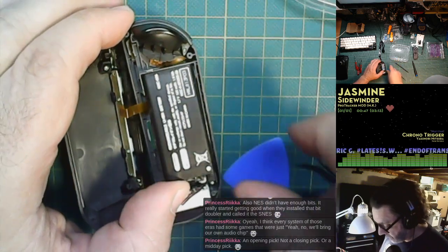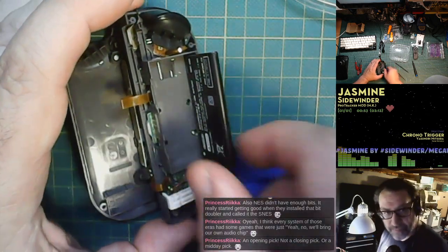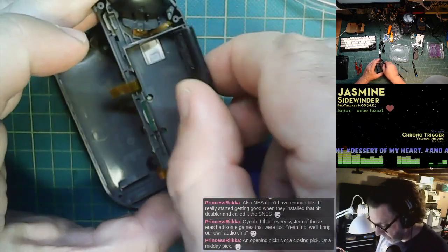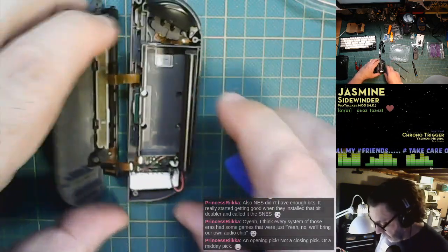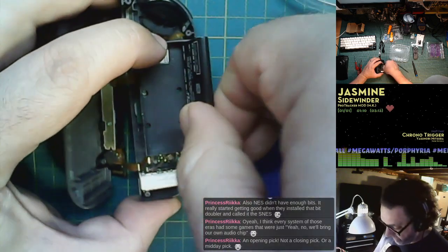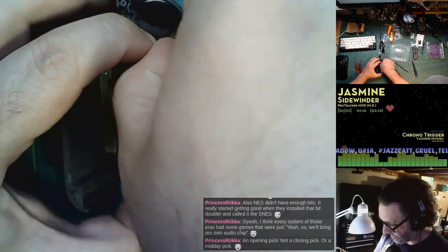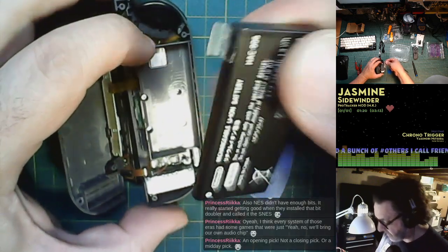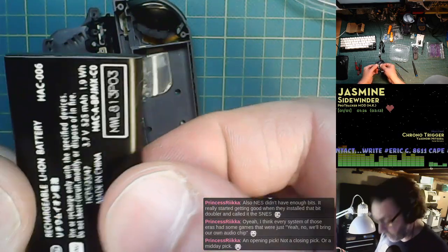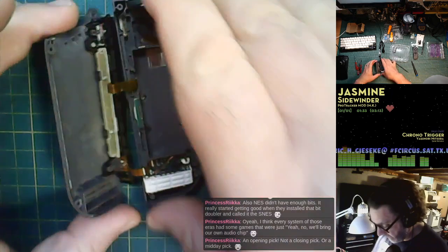I'm also superstitious about lithium-ion batteries. Oh, there's the tape. It's just in the corner. Okay. So, it's not adhered anywhere in here. There's just a little bit of tape in the corner. I was expecting it to be pretty well glued in there. Alright, well, let's very carefully peel it out of there. Oh, yeah, it's literally just the corner of the battery. Jiminy. Oh, I see. Yeah, it's just a little tab of double stick tape. Okay, I was expecting a lot more resistance, so let's put that somewhere safe. And I will try to remember to put it back in.